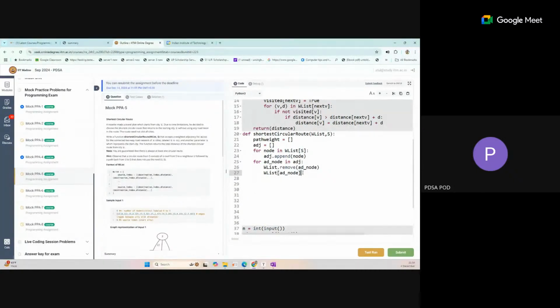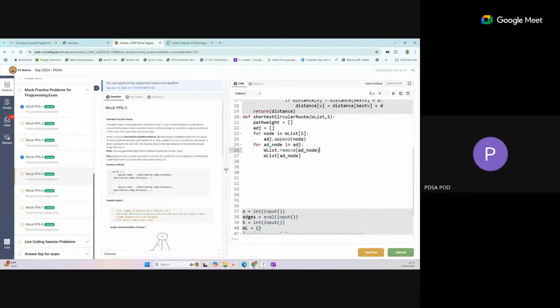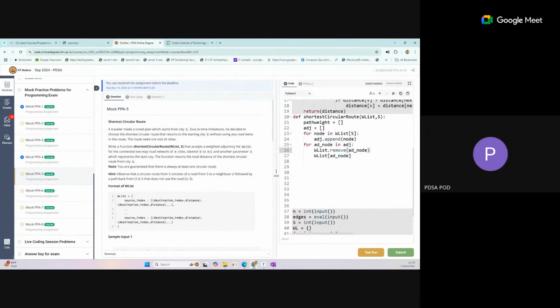What will be there? Dot remove AD node. Okay, so first understand what type of entry will be there. Suppose this source index and destination is there, so that source adjacent to that source.